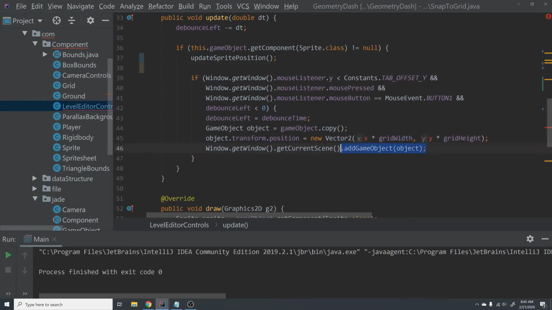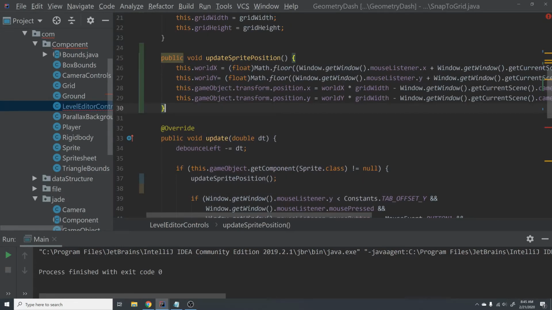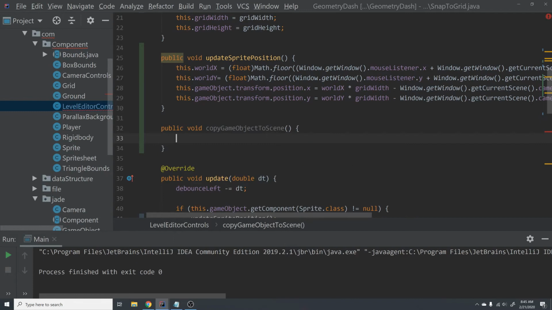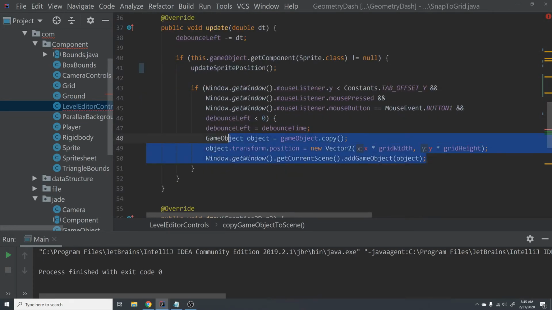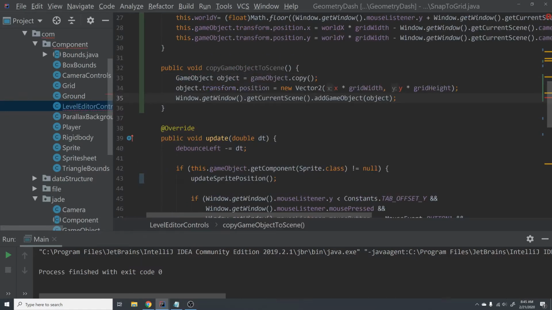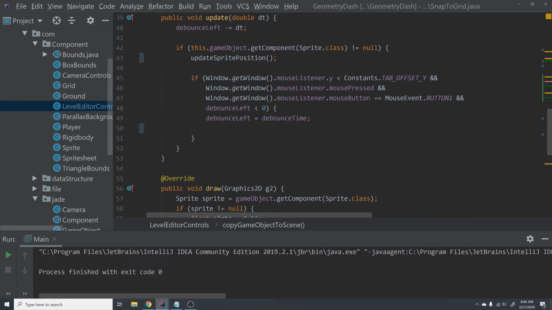Next thing we want to do is, what is this doing? Well, this is just placing a game object into the scene. So we'll just create another function called public void place game object. Or let's call it copy game object to scene, because that's really what's happening there. And the more explicit we are with these functions, the easier it will be for us when we're looking back at this at a future date and trying to add things, do whatever you want to do with this. Change this to world X, change this to world Y, since we abstracted those away, and that should be good. And then we can just go down here and say copy game object to scene.